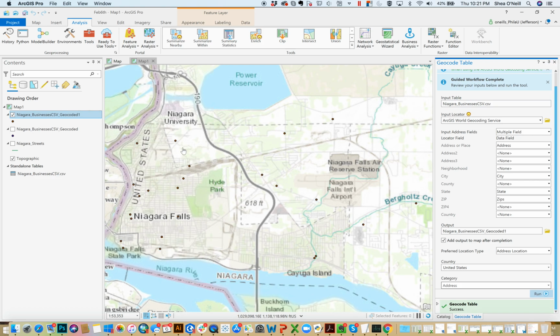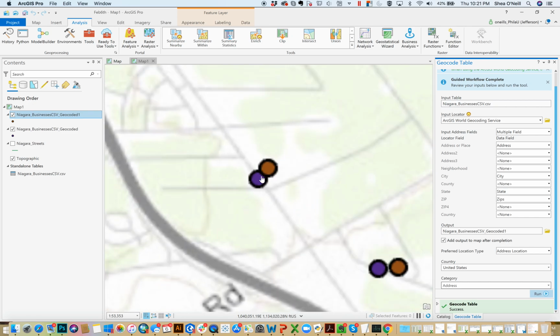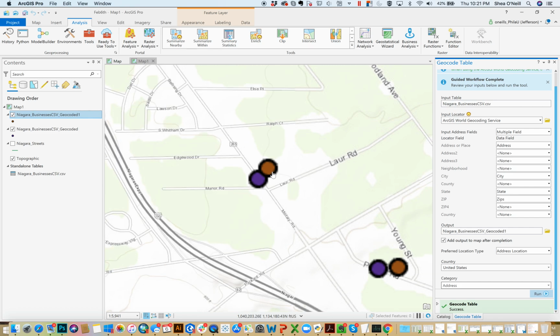And there they are in the same place, right? And probably a little bit more accurate if you were to look at them on top of each other. You can see they'll be slightly different because they did different things. Theirs is actually looking actively for the actual property, whereas I only had a street locator, so I put myself where I'm supposed to be on the street. They're both right, in the same general location. Just one would be in the middle of that property and the other would be where it was on the street. So that's address locator, an excellent way when you have just address data to be able to map it and start to visualize information.